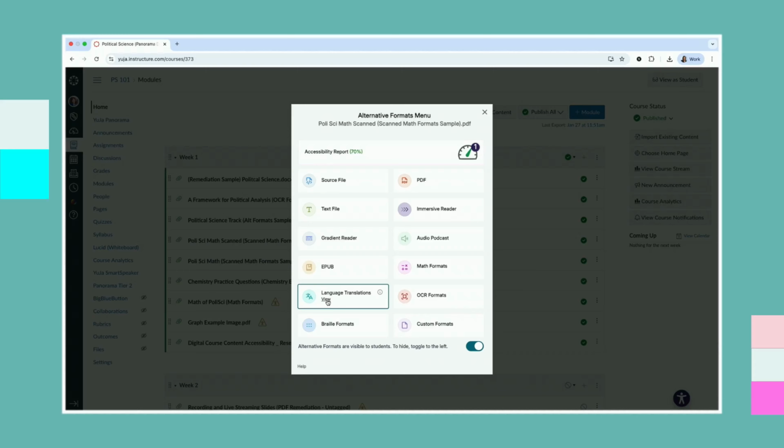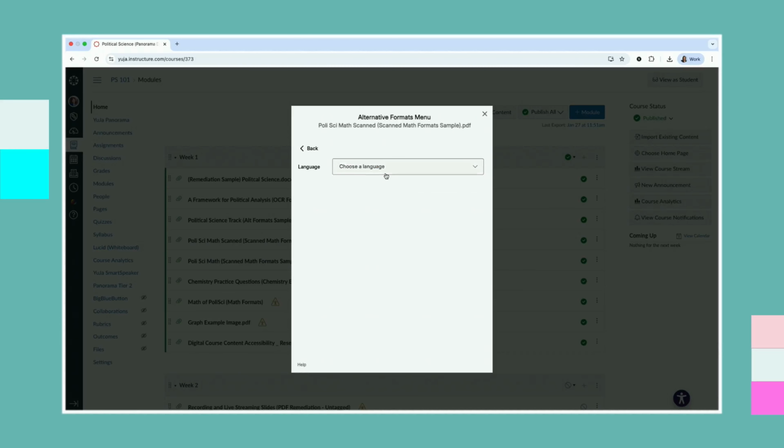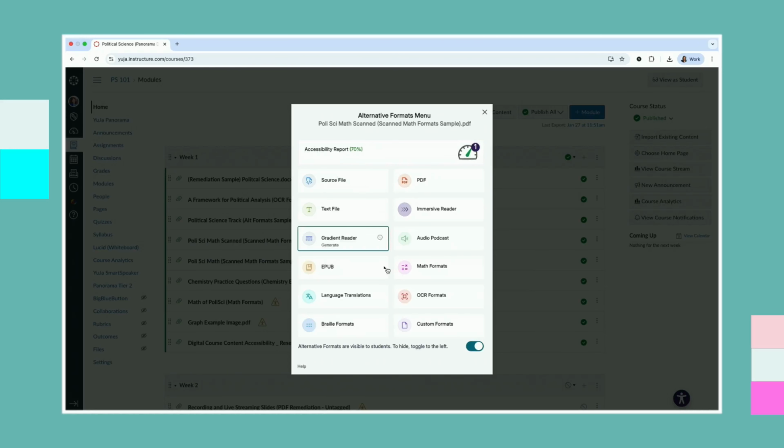Braille, language translations, especially, I've talked to a lot of folks who have students with English as a second language. You want a very robust engine for that. I mean, ours even has Klingon. So for those who are Star Trek fans. And then you also want the ability to have custom formats. So if you have an accommodations group that's servicing a student deeply, they can add their own customized formats appropriately.